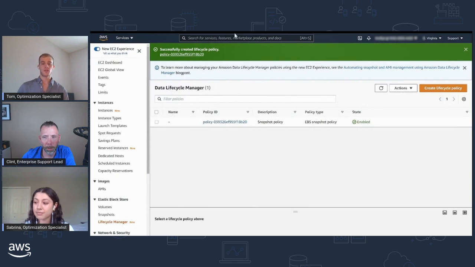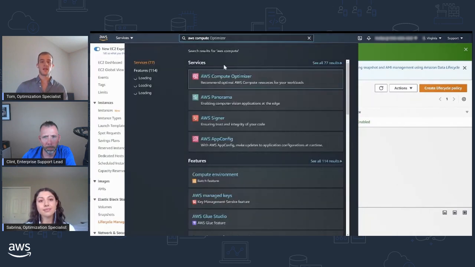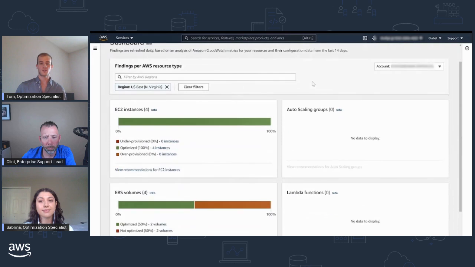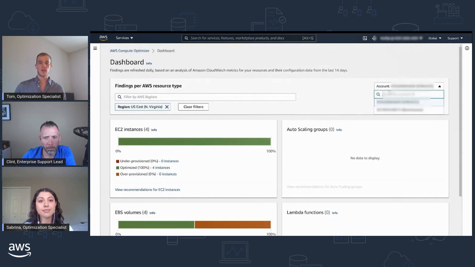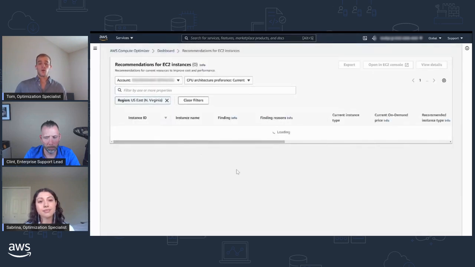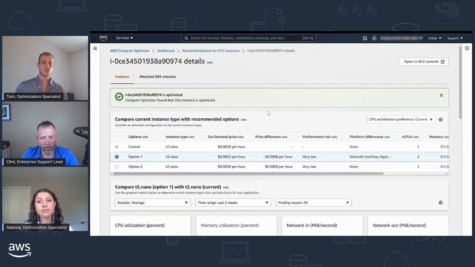So that's Lifecycle Manager. The last thing I want to show here is the Rightsizing recommendations that are in Compute Optimizer. This is being seen at the payer level, so I have access to all of the accounts and I can see their recommendations. So there's these 4 groups here. We're going to focus on EC2 instances and EBS volumes. The recommendations are account specific, so you'll have to review these separately, but focusing on the one account here, although my instance is optimized in terms of its size, there still could be modernization opportunity. So a T2 to T3 Nano here again. So just make sure that you review all of these recommendations.